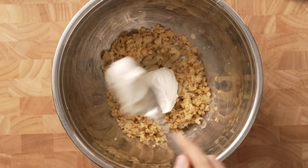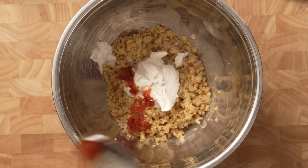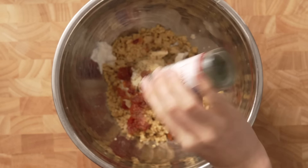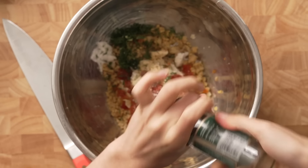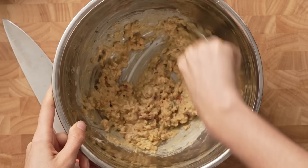Now we're going to add in some mustard and some mayo — again no measurements, eyeballing this one. We're going to add in some relish — this is kind of fancy holiday relish that came in a gift box, so I'm using it here. Then we're adding garlic powder, dill — I actually have fresh dill as well — some salt and pepper, and just a little bit of turmeric for color so it's a little more yellow, but not too much because that flavor is powerful. Finally, we're going to open the fart bag one more time and add some black salt. Just a little bit goes a long way — this sulfur is pretty nasty.